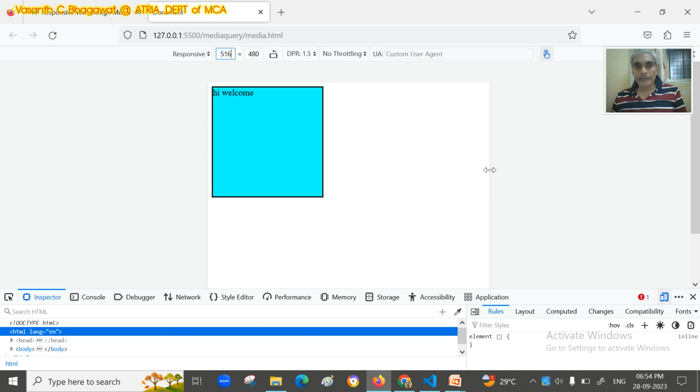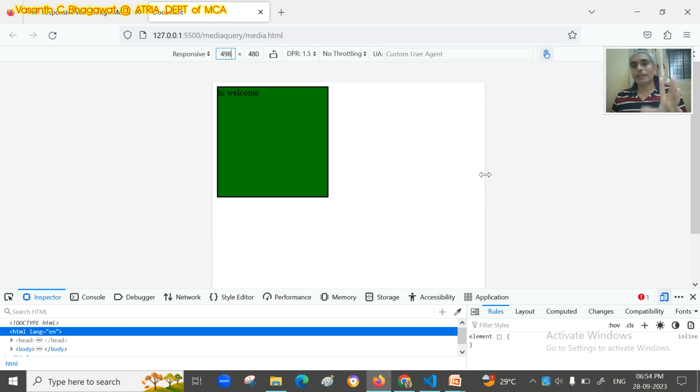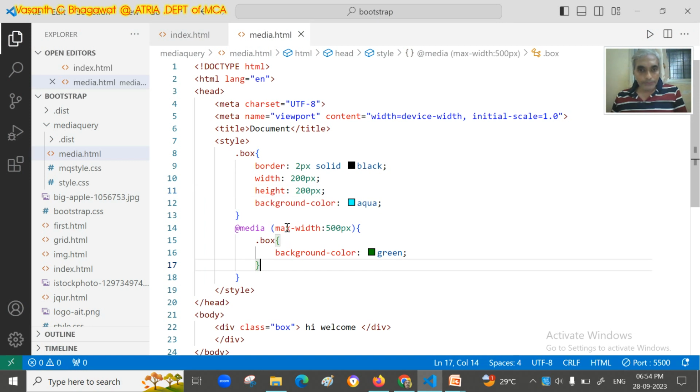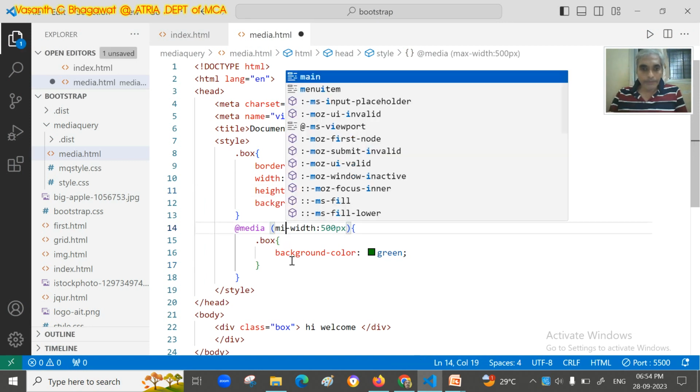You can see this is what we call a media query, how you can target your CSS properties with respect to your device. Now let us try to add both of these. So let us take min width.